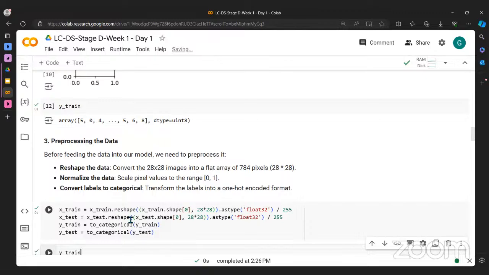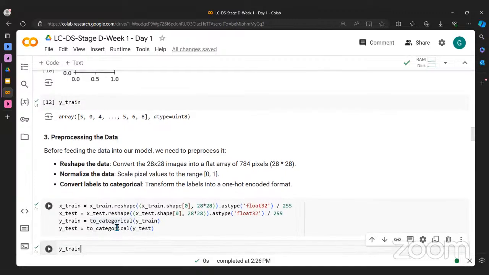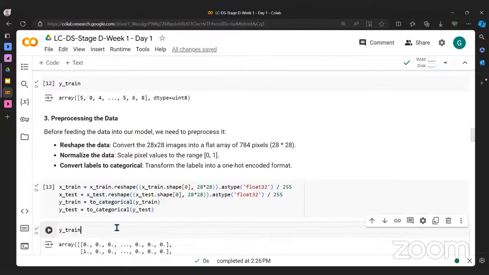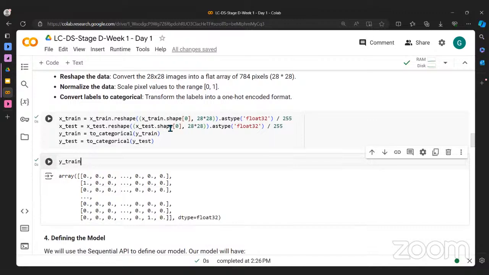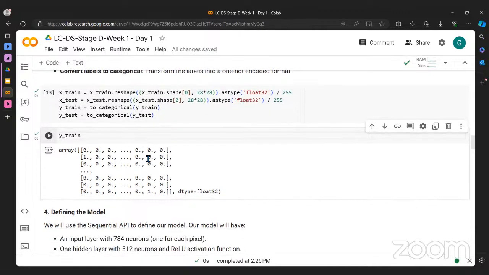This one is where we shape it into categorical and normalize it. Inside category, we just normalize the whole thing from 0 to 1. And this is what the results look like. We're also reshaping it so that it fits into the network we are trying to work with. So that's why I'm also reshaping it.